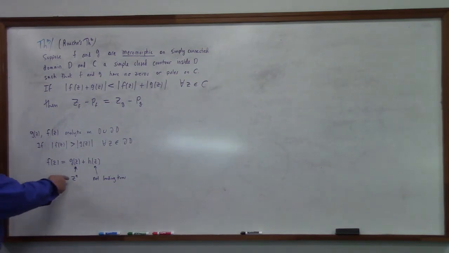I might have had an a sub n on that, I don't remember. No, I didn't. Okay, it was monic. Okay, cool. So our Rouché's theorem, as I stated, assumes f of z is equal to g of z plus h of z, is that right? Pretty much. The hypothesis implies that f of z is non-zero, and thus f of z plus h of z is non-zero.